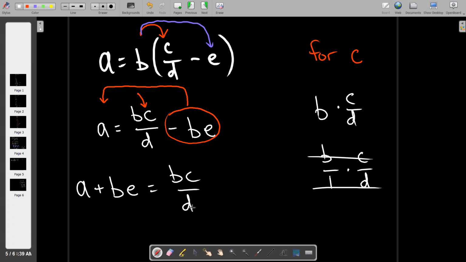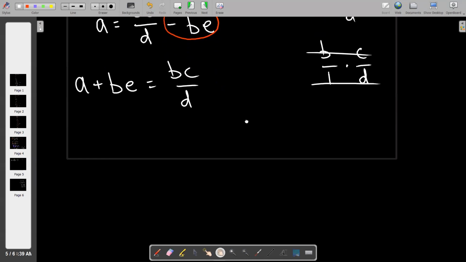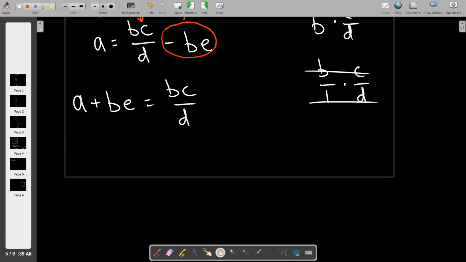Now this one is really not up for debate. What has to go now? We got to get rid of that D, and how are we going to do that? Good, so we're going to put on some monster brackets, and we're going to multiply by D. Now, how I write this again is going to depend on the nature of the multiple choice option that I have. In my case, I could distribute it if you want to, and that's fine. So I could write this side as DA plus DBE.